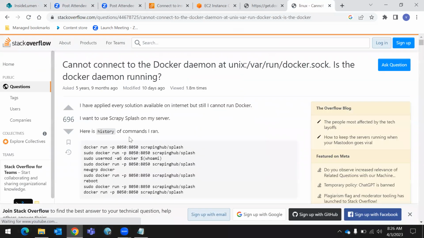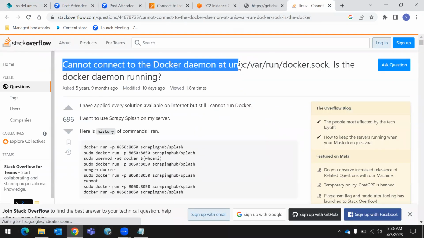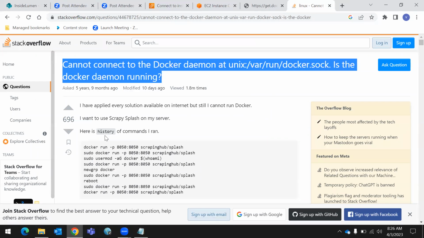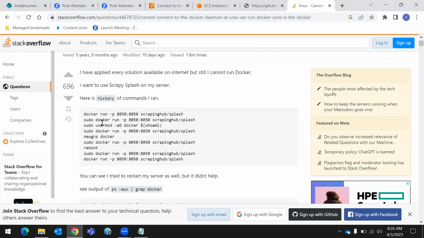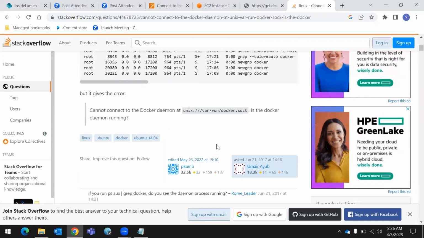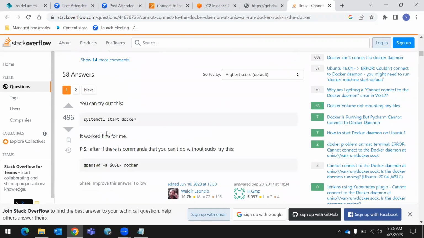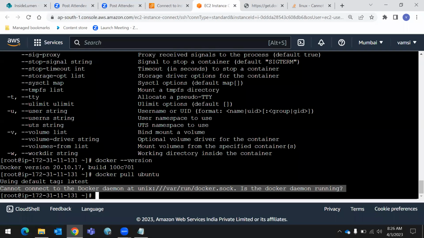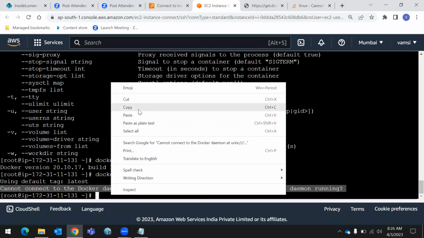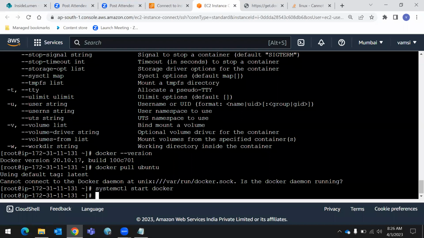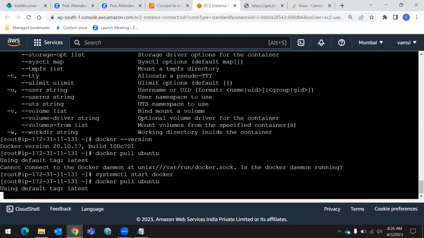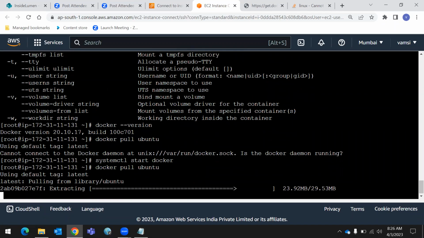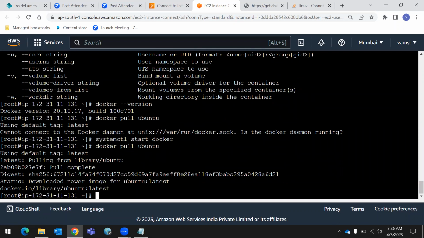It is showing some issue like cannot connect to the Docker daemon. You understood, right?